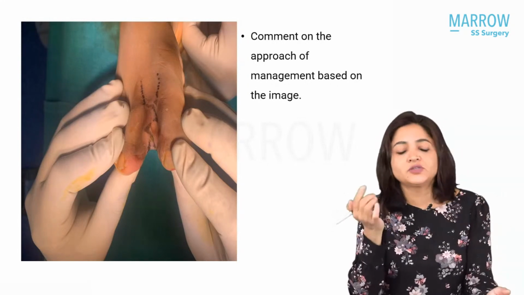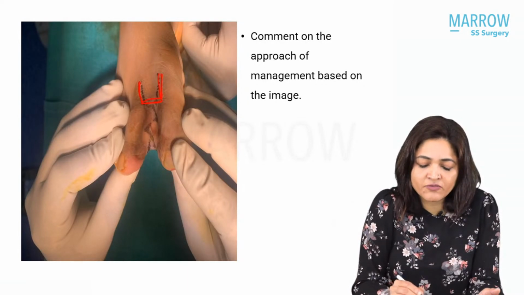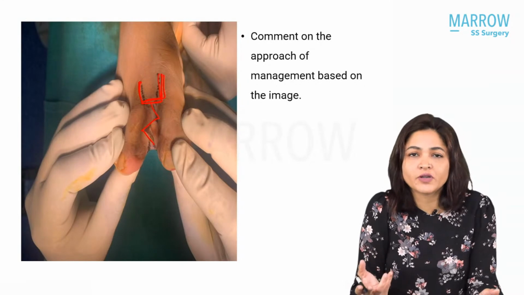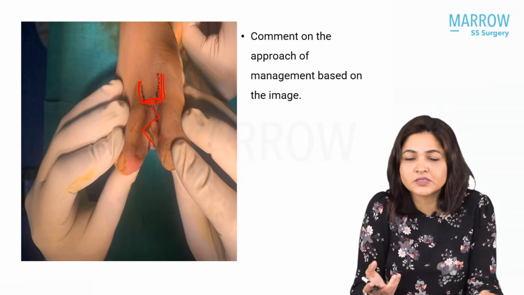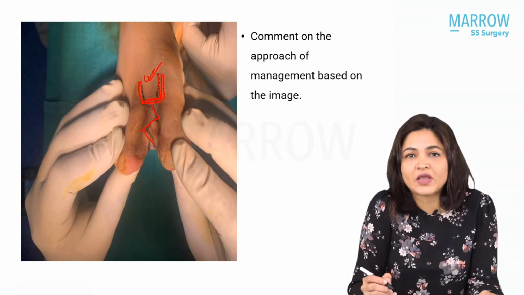And how do we manage it? We manage it with a flap based design. Now why this quadrangular flap, what will it be used for, and why this zigzag flap? So you may be asked, what is your plan of action and how will you release it? They can ask, what is this rectangular flap used for?